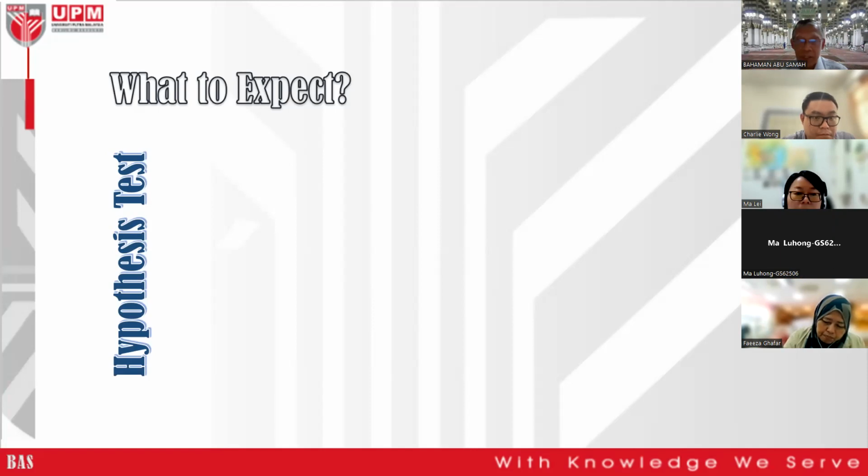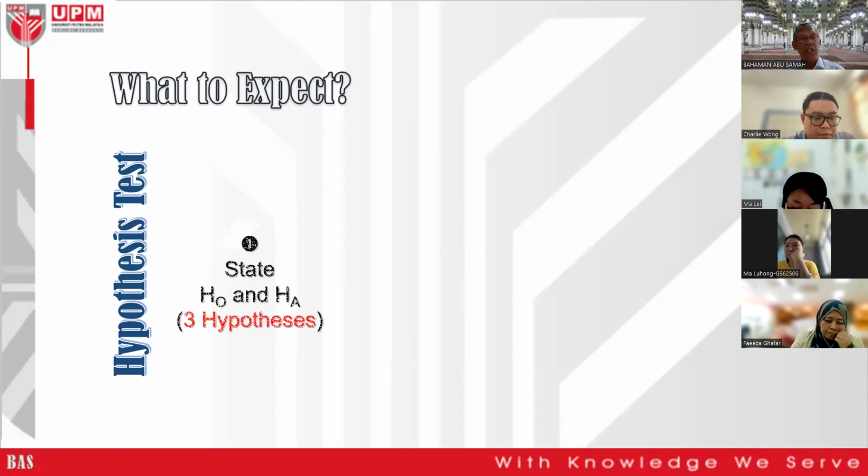So the first thing that we need to know about factorial ANOVA is the 5-step procedure in testing a hypothesis. If you have 2 independent variables, or 2 factors, we have 3 hypotheses that we can test: a hypothesis for the first factor, a hypothesis for the second factor, and a hypothesis for the interaction between factor 1 and factor 2. It's not only one hypothesis; the number of hypotheses to be tested depends on the number of factors that you have in that analysis. That is step number 1.